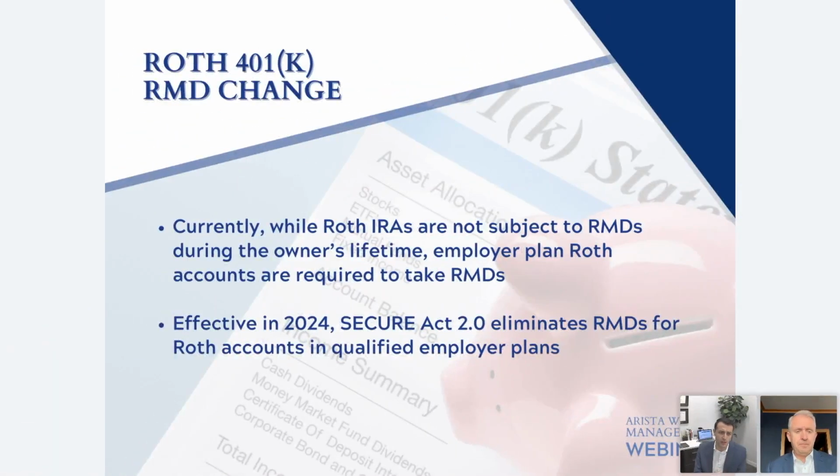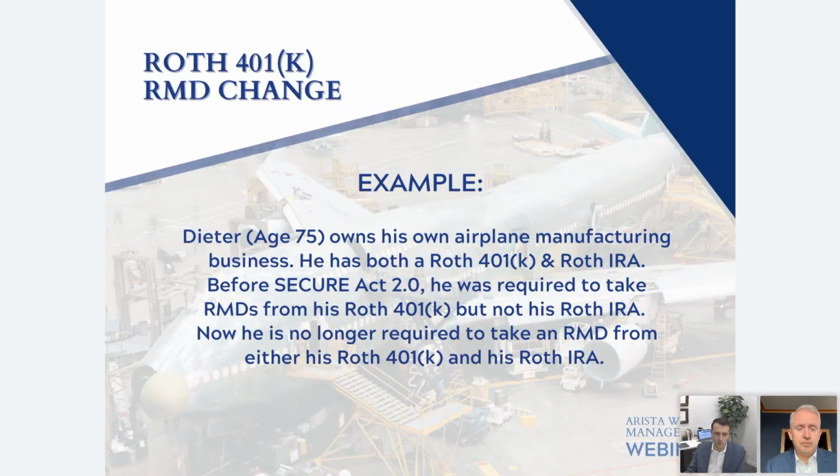In addition to that, there's a couple of changes on the Roth 401k side. Your deferrals in the plan, if they're Roth, previous to Secure Act 2.0, were actually subject to an RMD. This didn't make a lot of sense because the Roth IRAs were not subject to the RMD, while the 401k was. Secure Act 2.0 has just made it consistent across the board: whether it's a Roth IRA or a Roth 401k, required minimum distributions are not required from either of those accounts. That starts in 2024. So one thing to keep in mind is if you do have an RMD in your 401k for 2023, you will be required to take that out even in the Roth portion. Just one thing to note there, but some great changes to really simplify things.